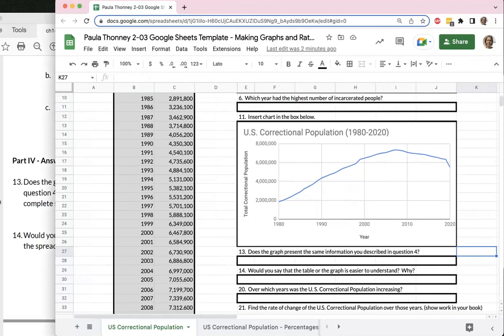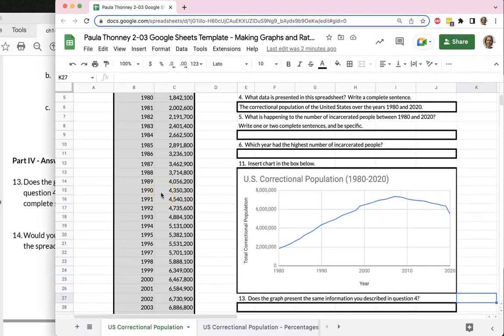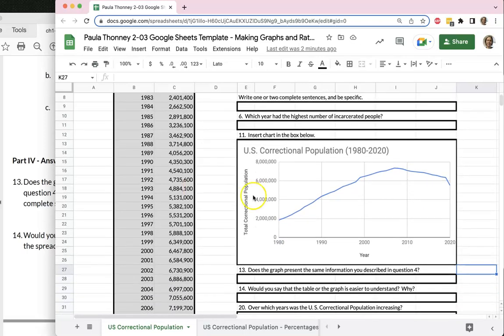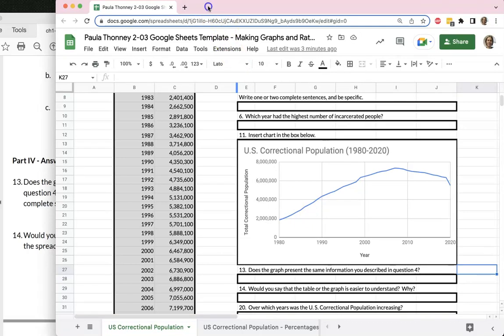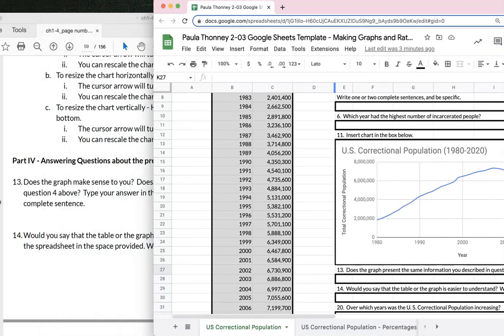And which do you prefer? There's no correct answer for this. This is a great way to take in the information at a glance. Some people prefer to have the specific numbers in a table of data. So this is more detailed and harder to take in at a glance, and this is more of a quick overview, the picture that communicates a lot without overwhelming you with numbers.